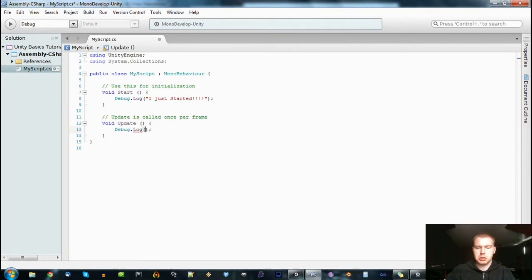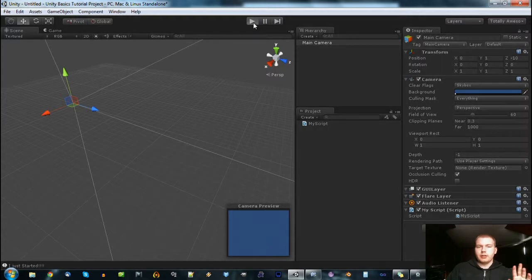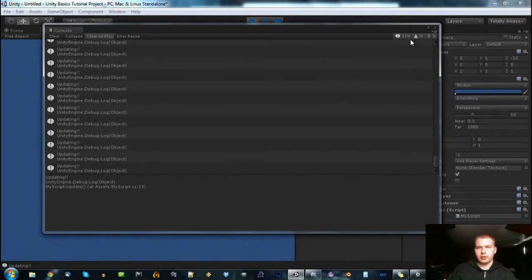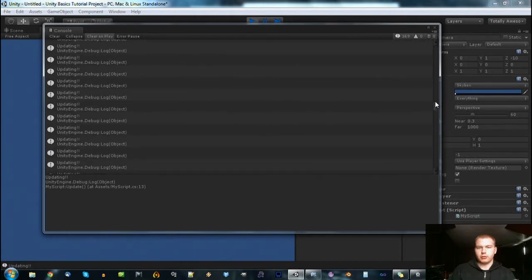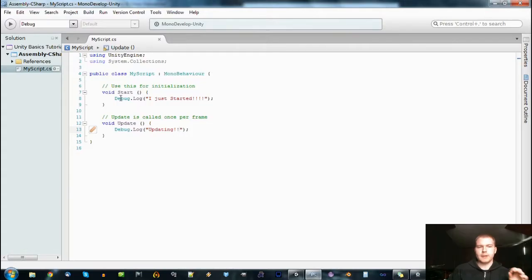Log updating, and we'll save it, and we'll go back to Unity, let it compile, and now every single frame of the game will get a new log in the console, and you see up here it's making a whole bunch of them. So basically the Start function is good for initializing your class, getting things set up, and Update is for things you want to do every frame or over time.